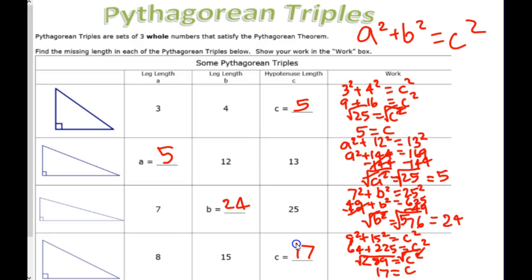That means a lot of the other ones aren't whole numbers. A lot of the times when you do Pythagorean theorem, you get decimals, or we might reduce a radical.